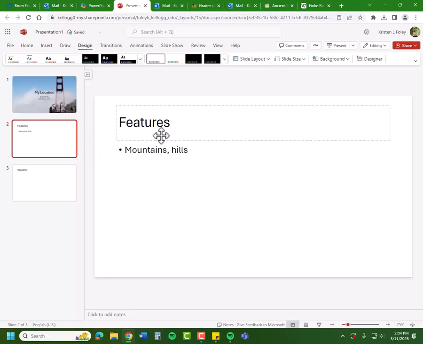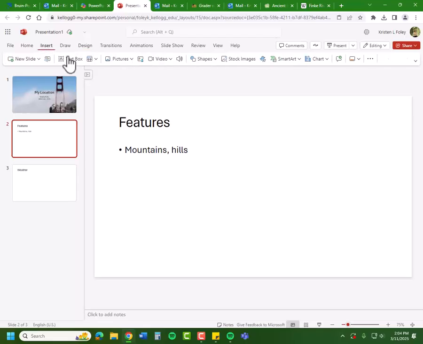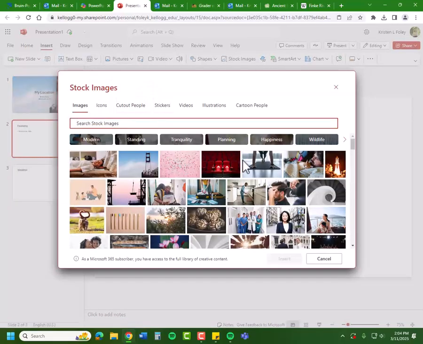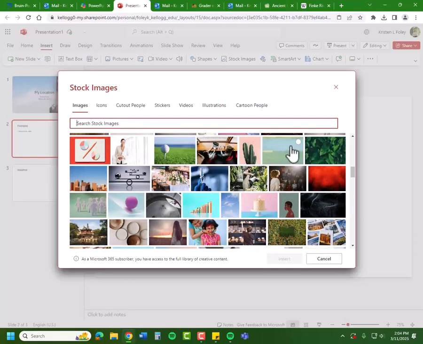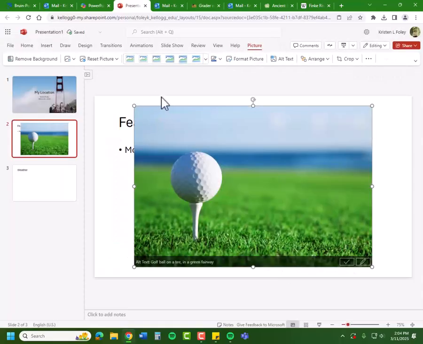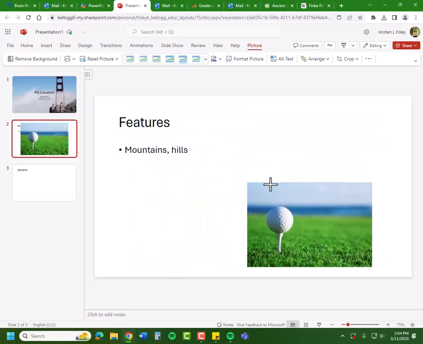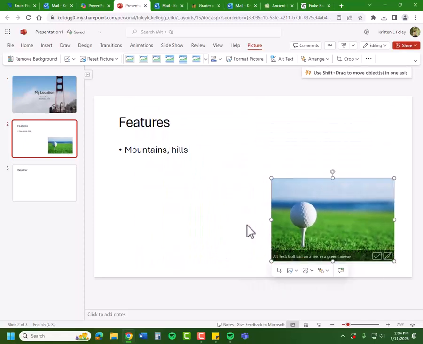things like that, maybe you want to include a picture in here. So what you can do is you can go to Insert and then Pictures, and if you go on to Google or do a web search for pictures, you'll search this device or upload one. I'm going to click Stock Images because I don't have any saved for this place, this random place that I'm looking up. But maybe my place has a lot of golf courses available. So I'll click this golf tee, and I can shrink it down and stick it aside to make sure that it's not covering any text.